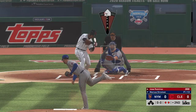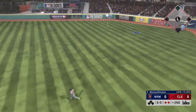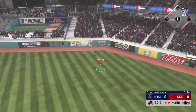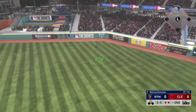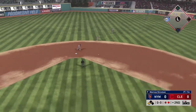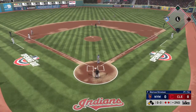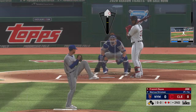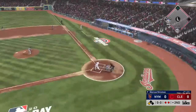Now the pitch. Now he spins on one here and drives it to deep right field. He takes the turn and heads for second, but that'll be off the right field wall. He's around second now, and they still haven't gotten to this thing. And he'll make it into third here with a 2-out triple. And that'll bring in Franmil Reyes.